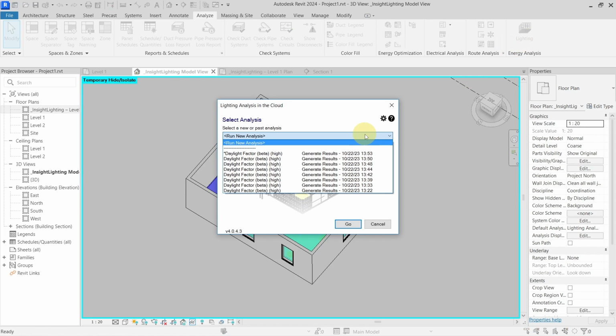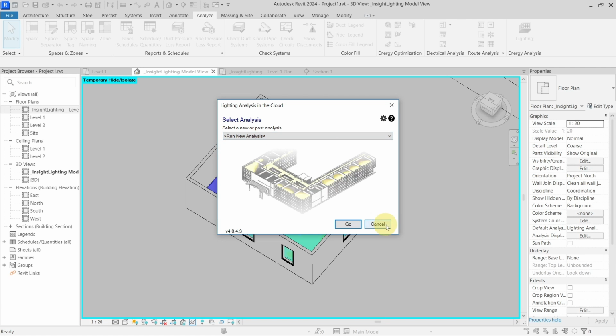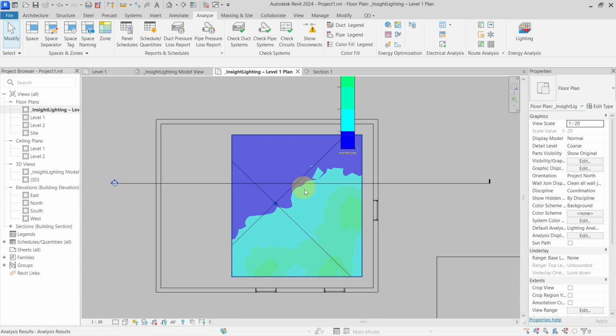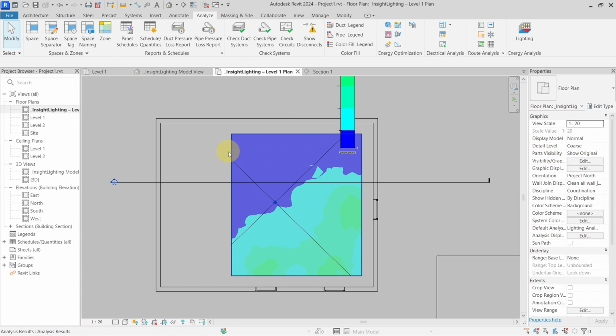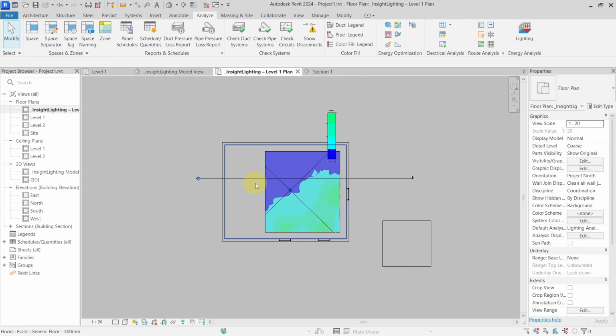A good thing to notice here is this thing, which is telling me that if I have my stair here, these are the results that I'm seeing now in my view. And if I want to generate others, I need to choose from the menu. But the ones with the stair in here are the ones I am seeing now. So let's go cancel. And this is the way how you can make your results on your room smaller. You can create more rooms and generate the results for those rooms.